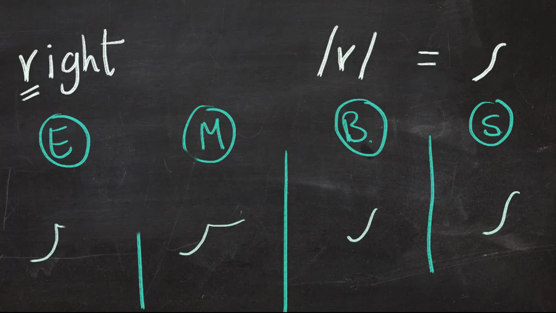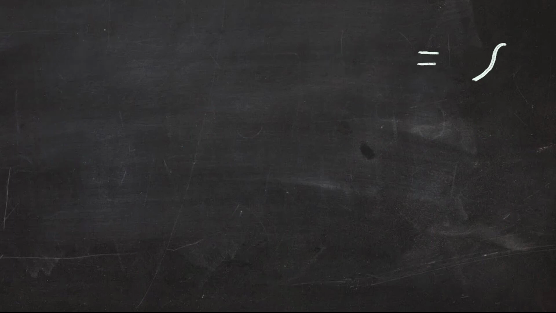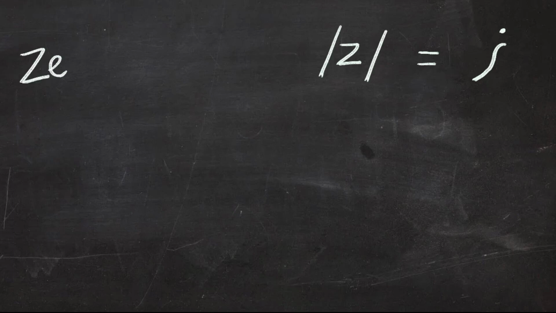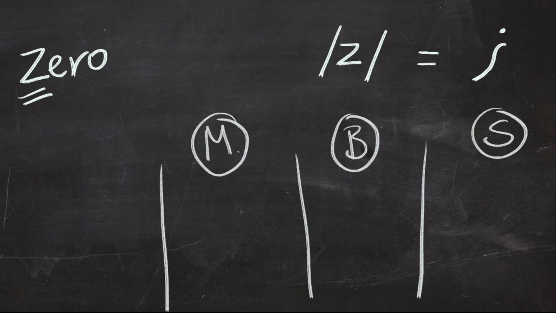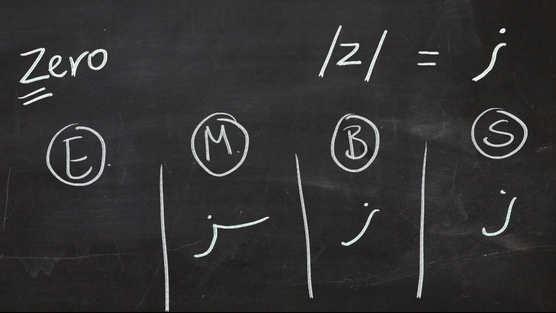Moving to the next letter, and that is zay. Zay is an easy one because it has an equivalent in English, and that is z, like in the word zero. So zay is a z sound, exactly like zero in English. And these are the 4 different positions of zay, which are very similar to Ra, because they belong to the same family.